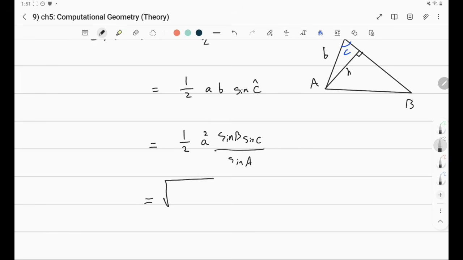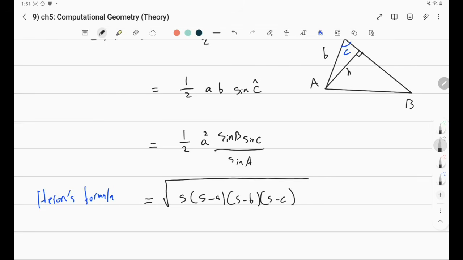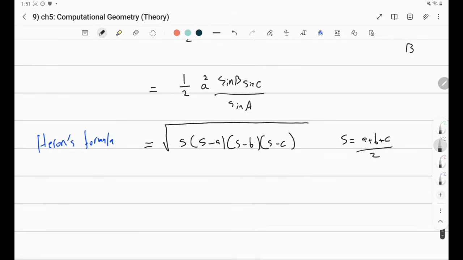it turns out that we have this nice formula that's called Heron's formula. I'm going to write it here, Heron. It's well known, so no need for you to prove it. We will prove it, however. So it's the square root of s times (s minus a), (s minus b), (s minus c), this product. Of course, here s is the semi-perimeter, so s is just a plus b plus c over 2, the semi-perimeter. We're going to prove it in a second, but right now let's continue writing the others.